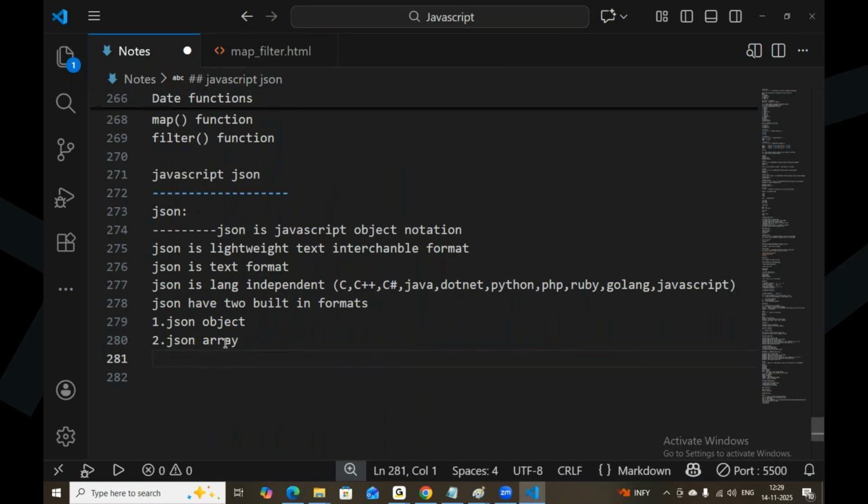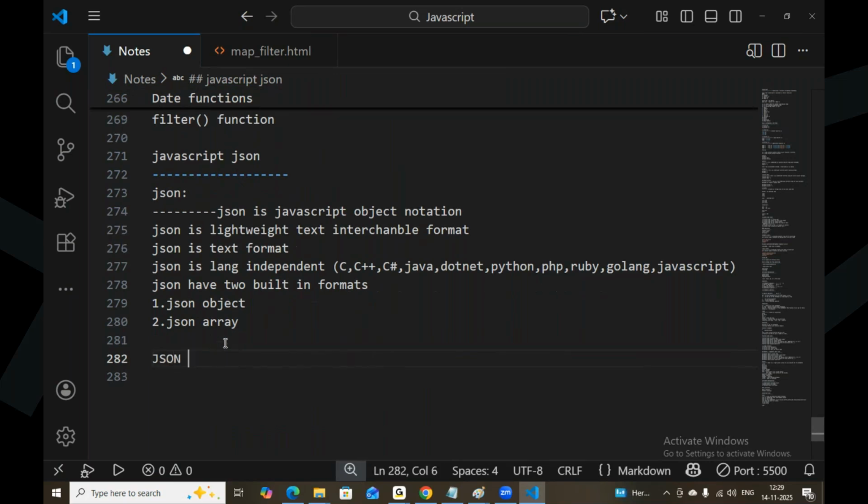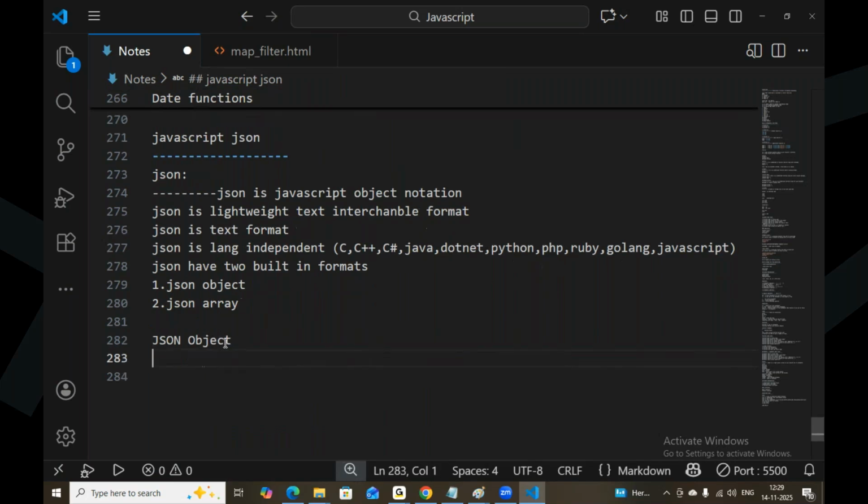Let me go with JSON object first. A JSON object starts with curly braces and ends with curly braces.